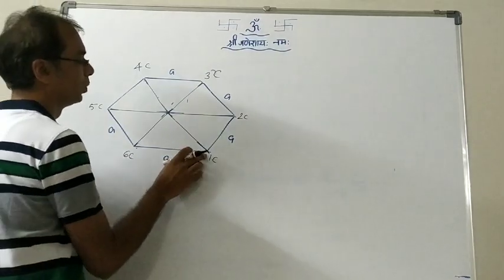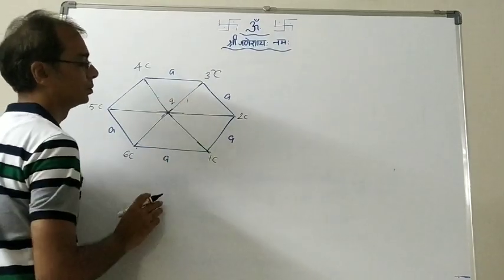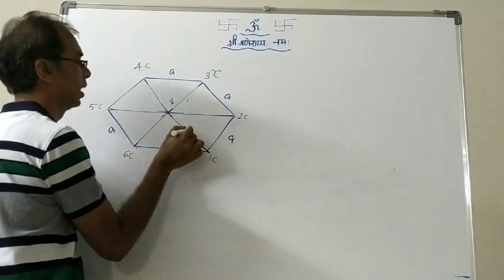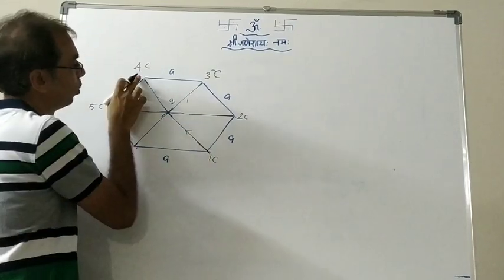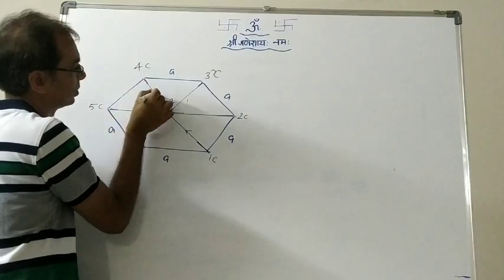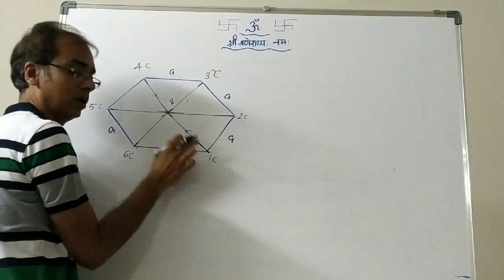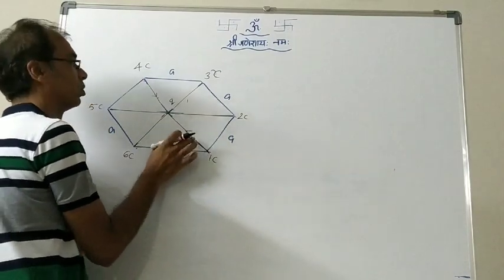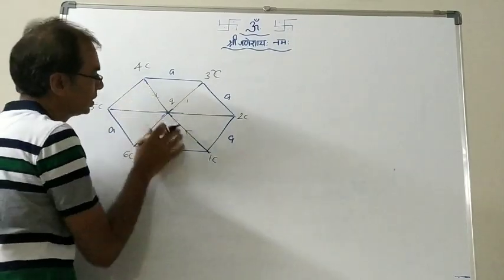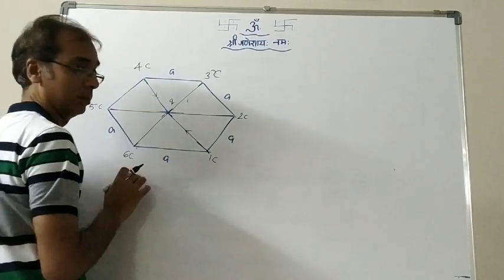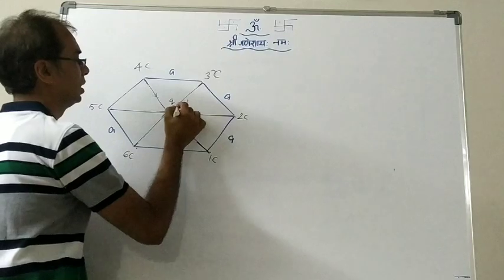So the force due to 1 coulomb on Q will be in this direction, like this. And the force due to 4C is in this direction, because both are positive charges, both are going to repel. 4C is going to repel along 1 coulomb, 1 coulomb is going to repel along 4 coulomb. So what is the net force in this direction? Shall I say the net force is because of 3 coulomb? Okay, let's see how we can say that.